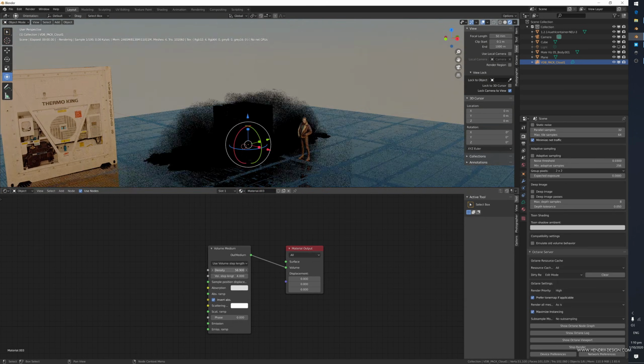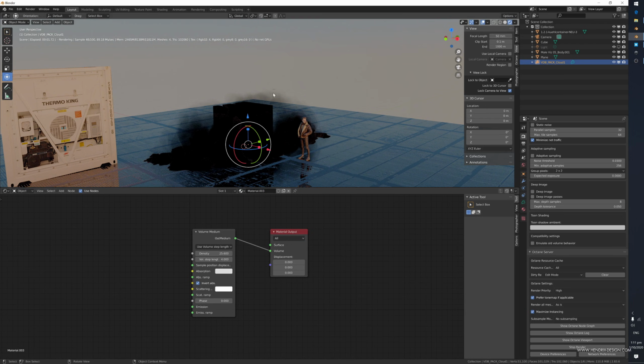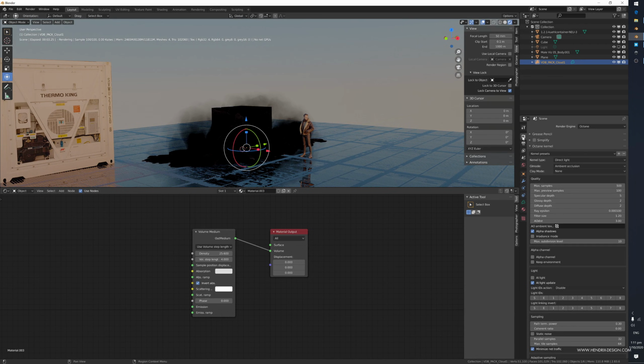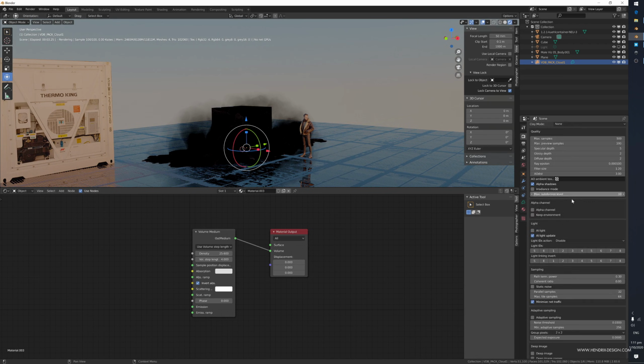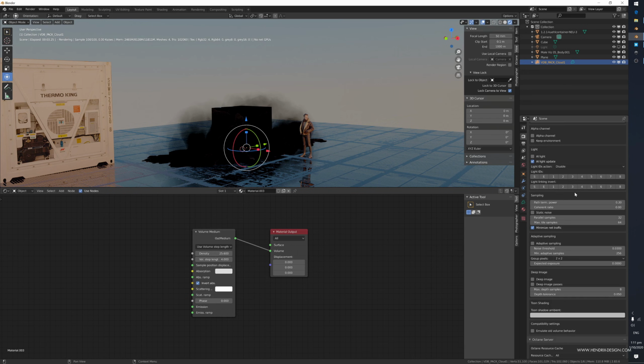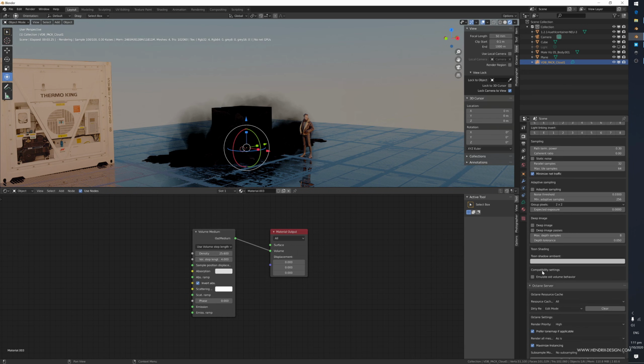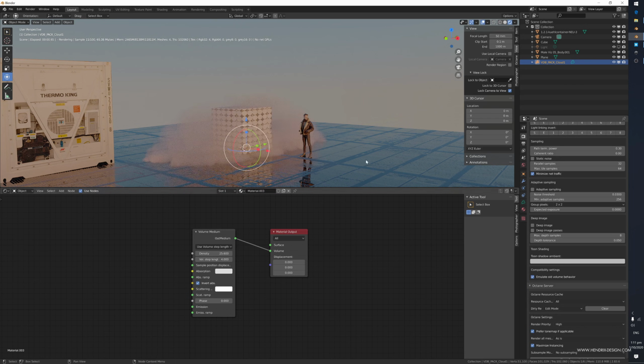One thing we can do with the volumes as well, because this one looks like that, is go to the render settings, the render properties, and scroll down to compatibility settings. There's a thing called emulate old volume behavior.